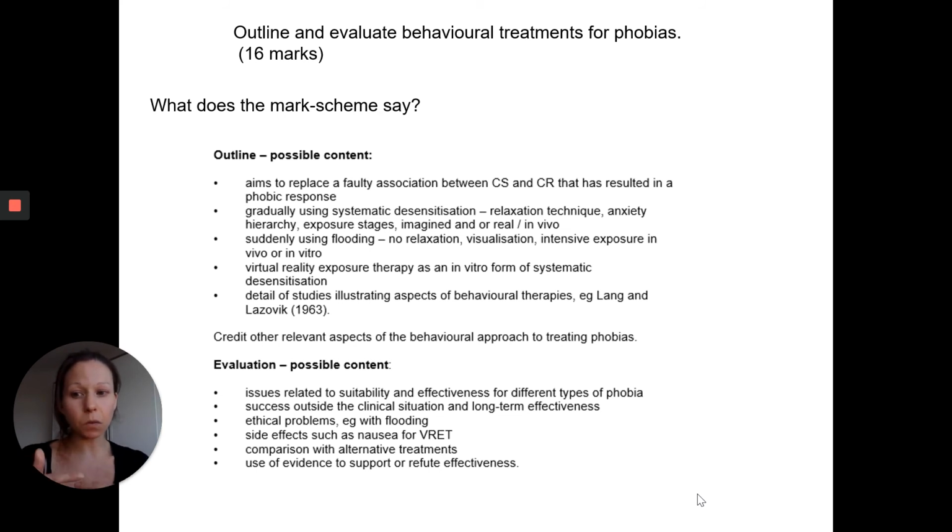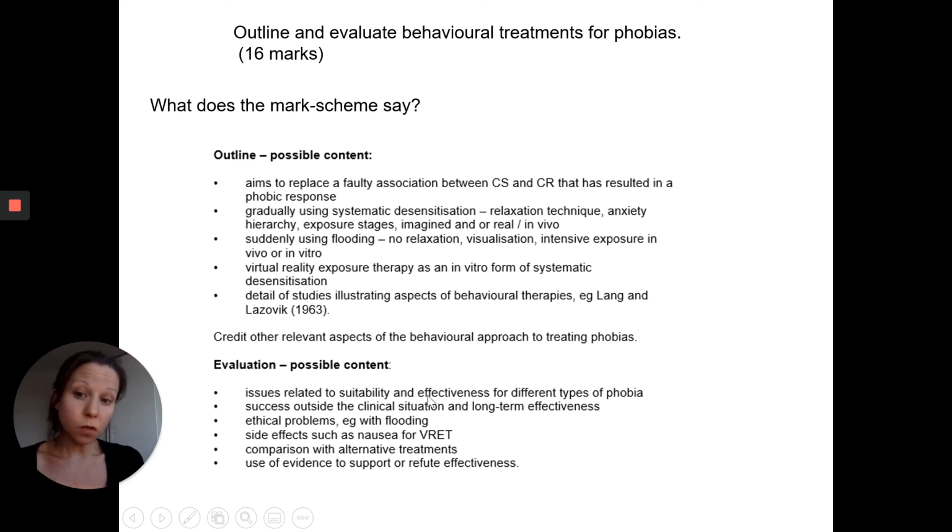So we're almost working backwards, because what I've done is I've found a question and I've found what the mark scheme says. So we can see we've got our outline, our possible AO1 content listed, and our possible AO3 or evaluation content listed. Now, there'll be things and studies referred to that you haven't covered. You can't cover every study. I've used different ones to what they have, so you shouldn't panic about that. But you can get a general feel of what sort of knowledge and content they would expect you to include. You can see the detail there, in vivo or in vitro. We're using the proper language. We're talking about exposure. We're talking about the relaxation techniques and so on.